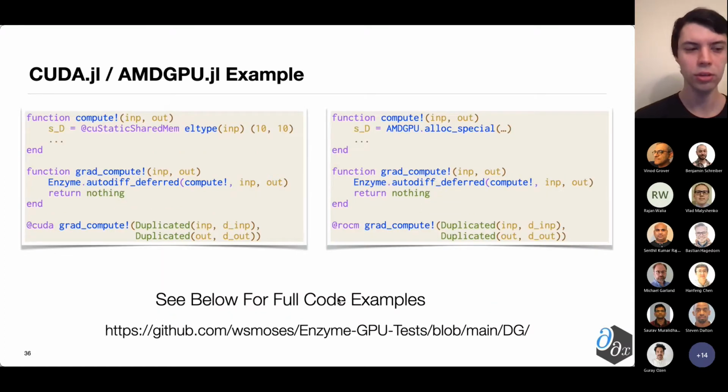Now, what's really cool is this works not just for CUDA in C++, but it works for CUDA and also AMD on any language that goes down to the LLVM level. So for example, here we have the Julia version of this. There's CUDA.jl bindings for CUDA where we can say create some shared memory in this kernel function, and then we can similarly differentiate that function and then compute the derivative now in a completely separate language.